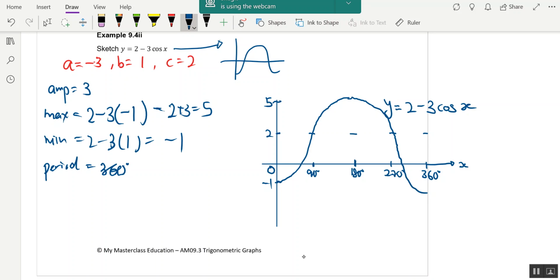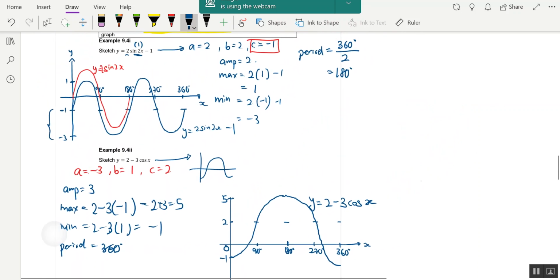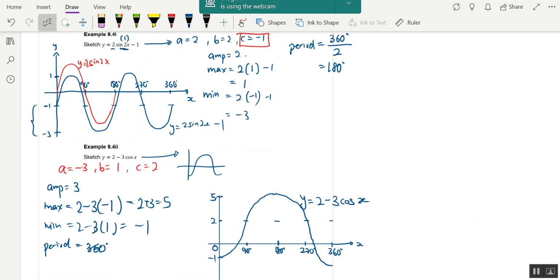Okay, be very disciplined. First, always find out the A, B, and C. Then find out the amplitude, maximum, minimum, and period. If there is a C, draw the dotted line at the C. Make sure your graph cuts the important points at the dotted line and not at the x-axis anymore. Okay? Practice more, and you will get the hang of it. It is not that hard after all. And because many other students don't really like it, if you can be good at it, it will be to your advantage in your end of year exam.